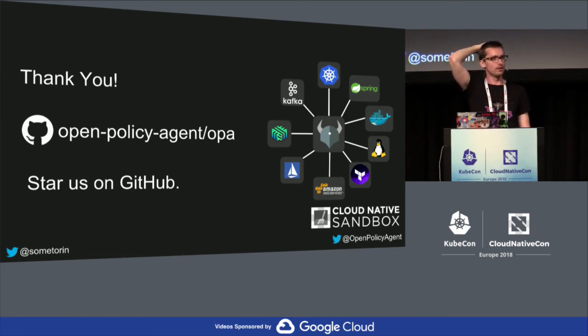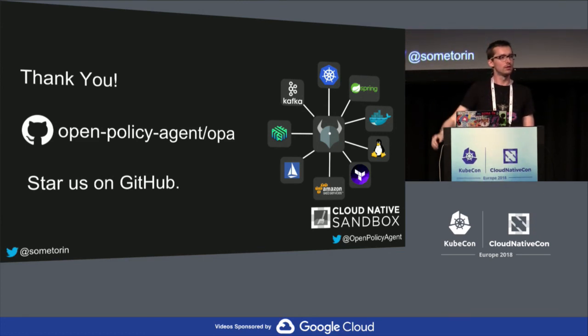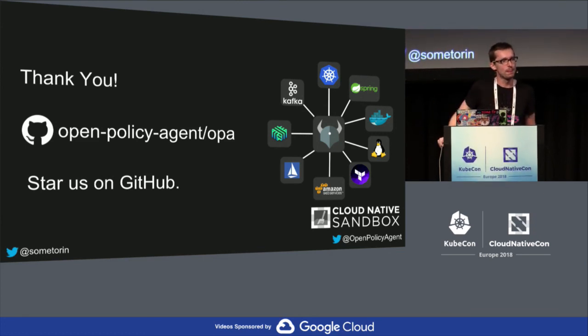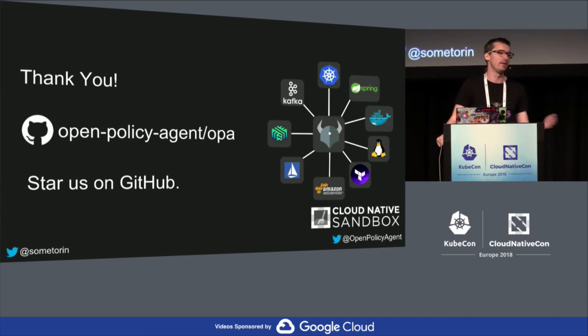In the back there. You're managing all the examples. Does it support hierarchy? Is it easy to support hierarchy? So the question is, can you support hierarchy in the policies? Yeah, because your example is just one level. Right, so that example came from Netflix, and for them they do have a hierarchy, and they basically represent that in the data, and then the policy can search over the hierarchy. So yes, you can support hierarchies to some extent. It depends on what you're trying to do. If you're trying to do a graph traversal, then it's not a great fit for that, but certain types of hierarchies are easily supported.